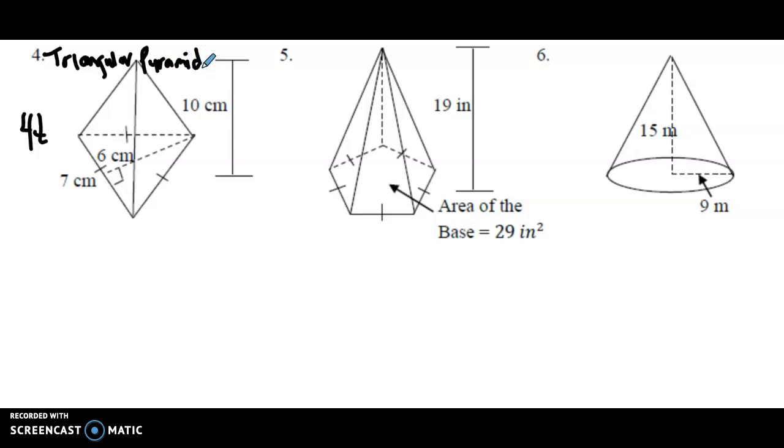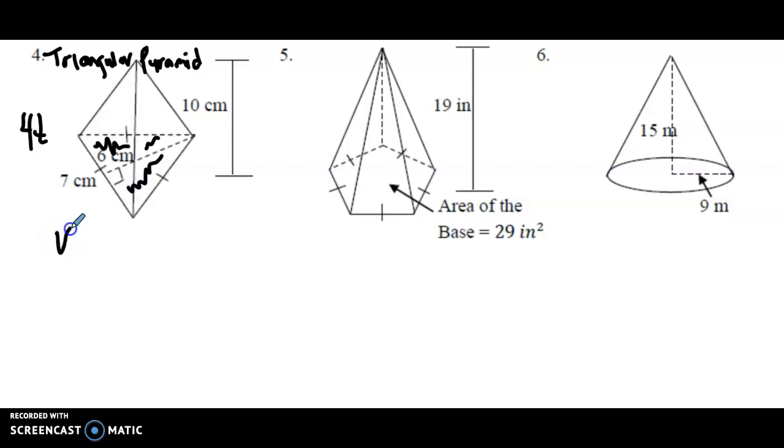Okay, for a triangular pyramid, the hard thing is figuring out which one is the base, so I want to find the height so that I can give it away. And again, it's not going to be on the inside here. This is just the height of the bottom one. I have a ruler that kind of gives it away. It tells me this is sitting up to down. So our base is this triangle here on the bottom.